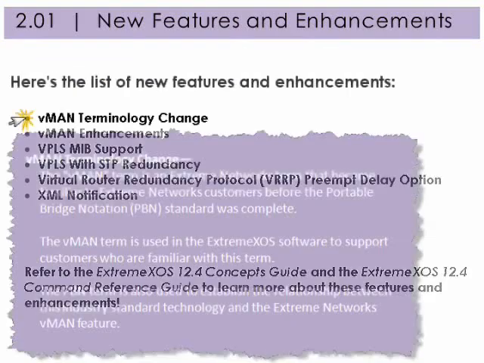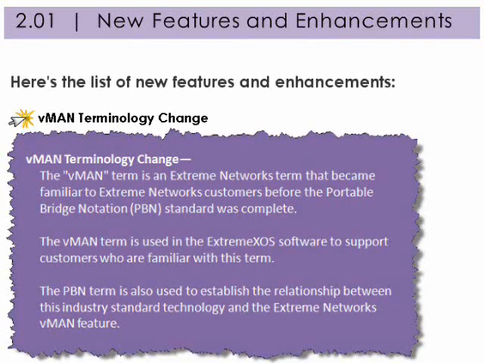vMAN terminology change. The vMAN term is an Extreme Networks term that became familiar to Extreme Networks customers before the provider bridge network standard was complete. The vMAN term is used in the ExtremeXOS software to support customers who are familiar with this term. The PBN term is also used to establish the relationship between this industry standard technology and the Extreme Networks vMAN feature.